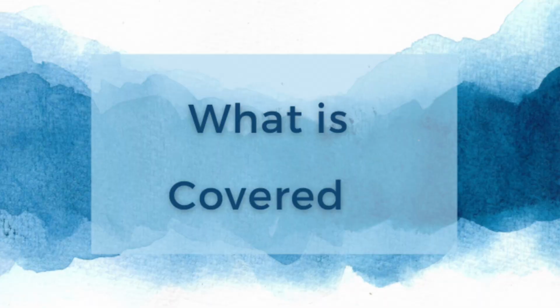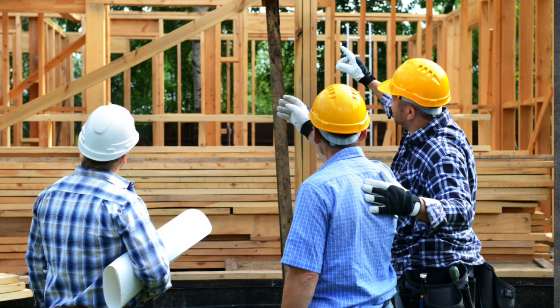A builder's risk policy typically covers the structure under construction, including all materials on site destined to be a permanent part of it. In general, these policies commonly cover damages or losses caused by theft, vandalism, fire, lightning, hail, hurricanes, wind, explosions, and vehicles. So what is not covered or excluded under a builder's risk policy?